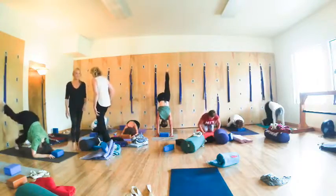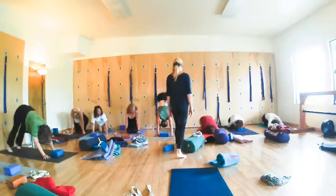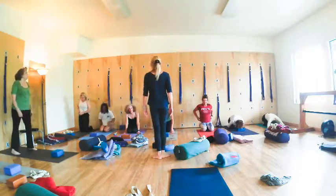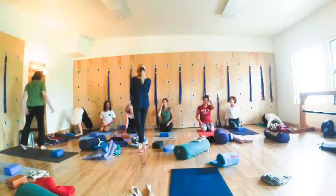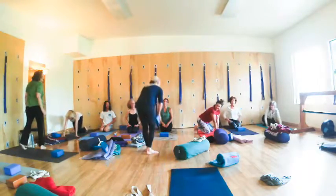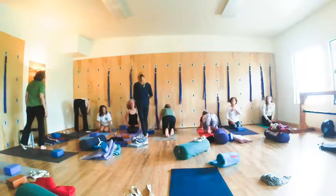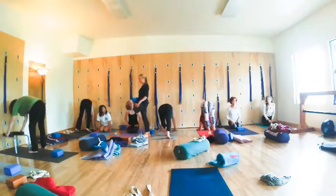You can do your handstand? Lovely. So if you want to do a regular handstand now, do your regular handstand, or we can do something else with you. You can do scorpion. Do whatever inversions you want to do. And I'm going to lie you on a brick and stretch your back. So it's a supported back bend. You can have a choice to do this if you prefer.